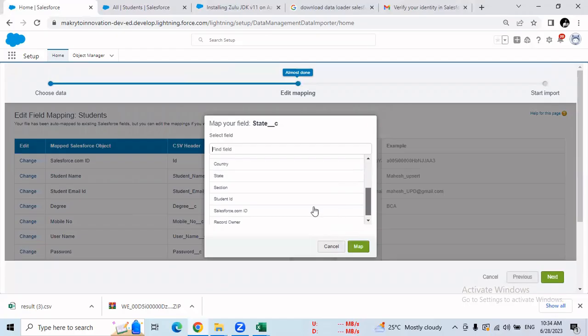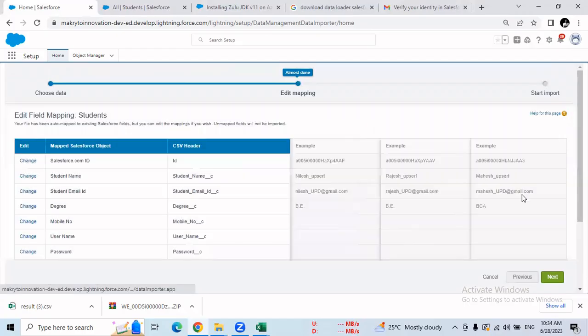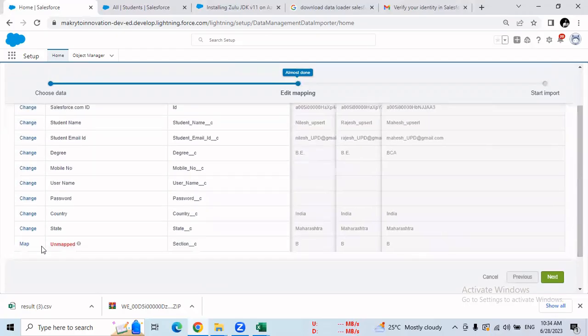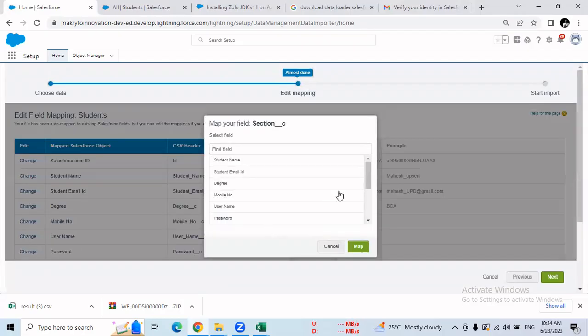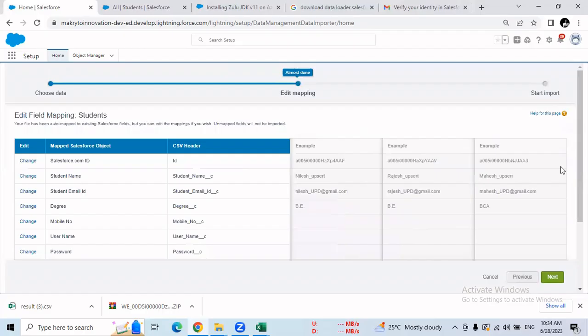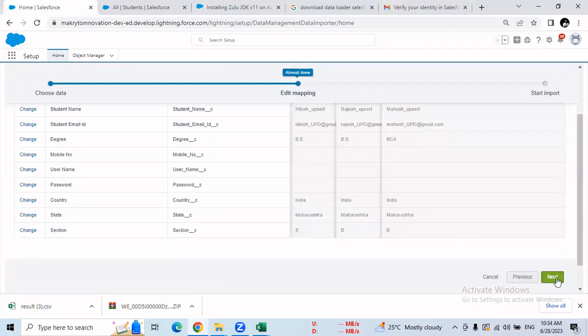You need to map the state with the state field, and then finally you need to map section with the section field, right? So this mapping is over, then click on next.